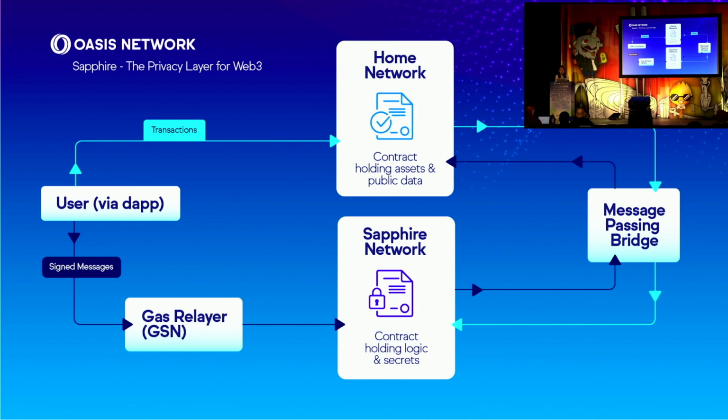So here, let's say you have a DAO operating on the BNB chain, and this is the home network, which is BNB chain in this scenario. You have something you want your DAO members to vote on, a proposal or something. So your user logs on to the dApp and wants to vote, and they cast the vote and sign the transaction. In the meantime, the gas relayer, which is the key component here, gets to convert a little bit of tokens.